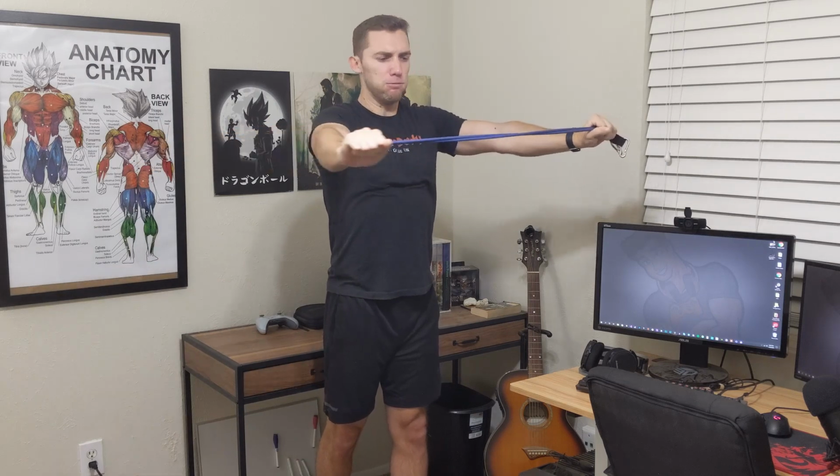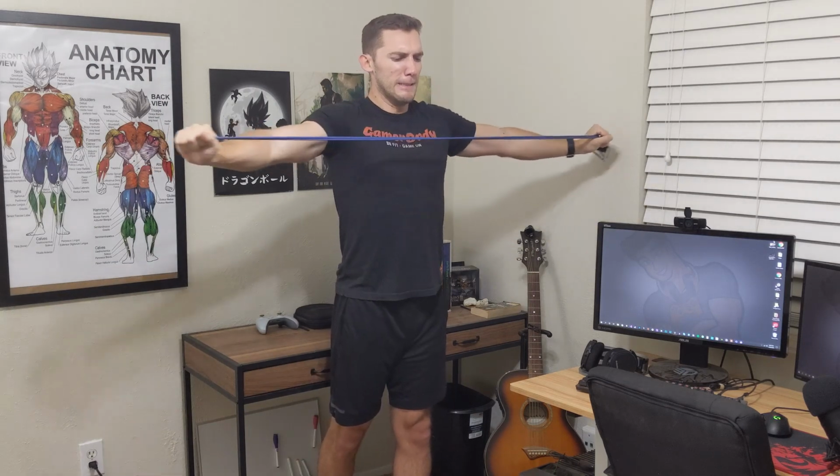You can also do face pulls if that's more your fancy, but I don't really like to put things up in front of my face and pull them towards me just because I'm afraid it's going to whip me in the face. I've had bands actually snap across my back and stuff before, so I prefer just pulling it out in front across my chest, and that works for me.